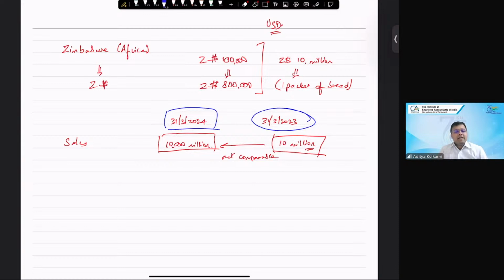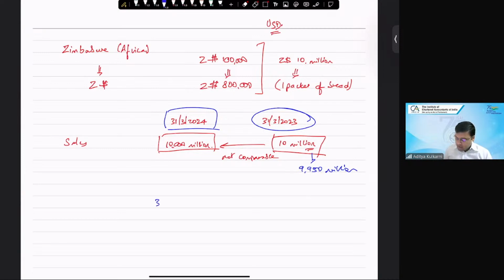So when I bring it in line with the current period inflation index, possibly it may come to 9,950 million. So they have to restate the previous period's currency, balance sheet, P&L, cash flow, everything has to be restated. साल में एक बार करना होगा तो ठीक है, but what if you are doing quarterly reporting? Quarterly reporting में you are comparing.